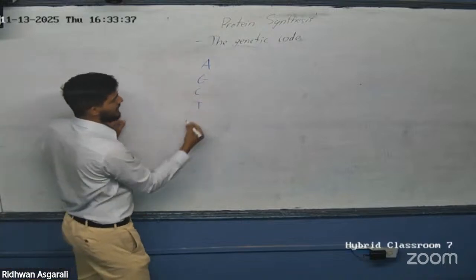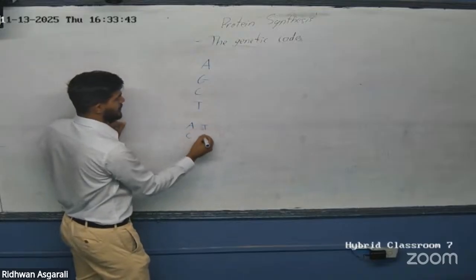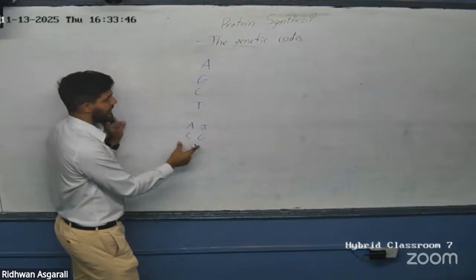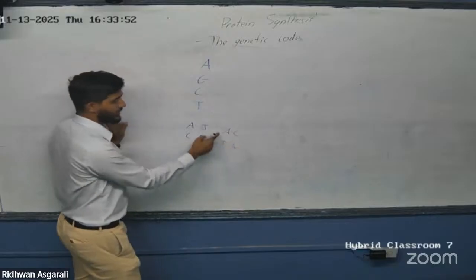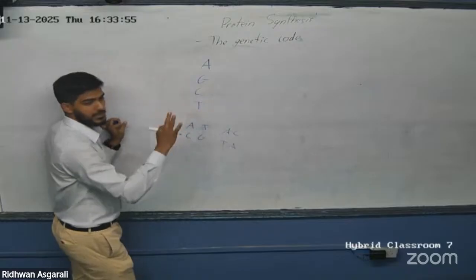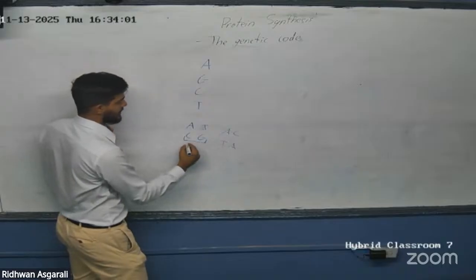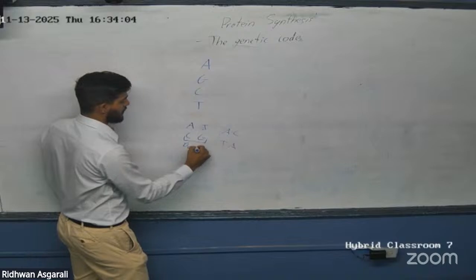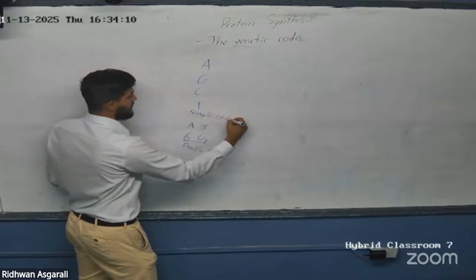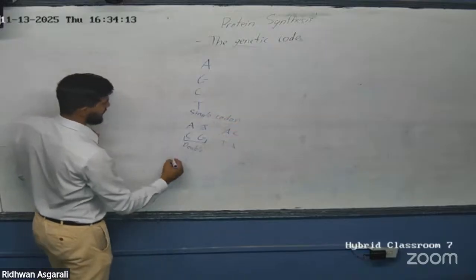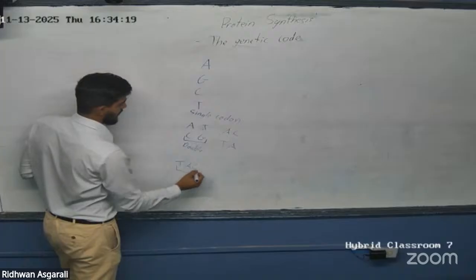If we were to combine them, so let's say we have AT and CG, this will be a double codon, right? So it can also be GC, CA, these are double codons. They are just next to each other. And if you put them in threes, there will be a triple codon. If we have something like TAC, this will be a triple codon.